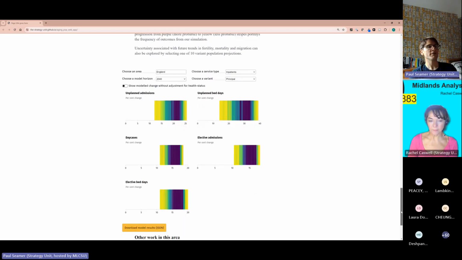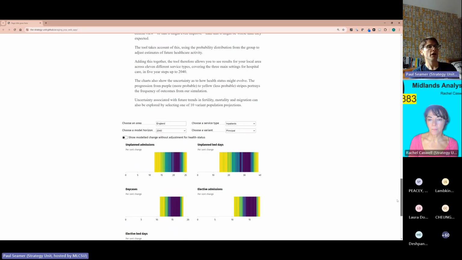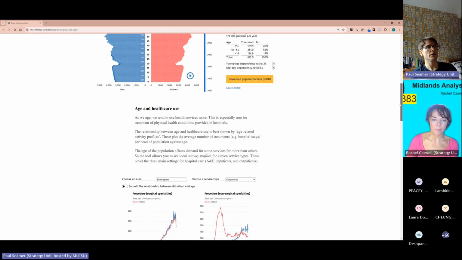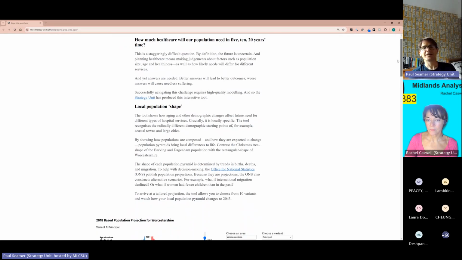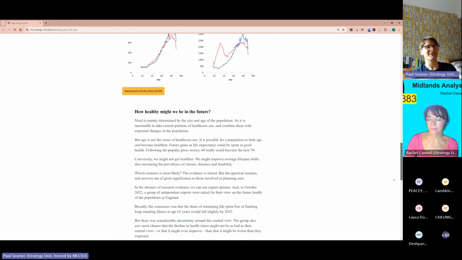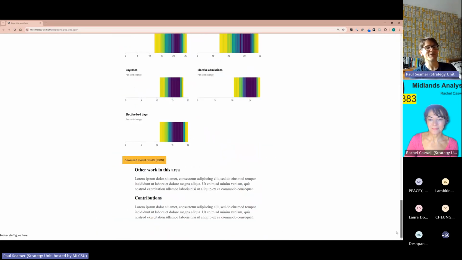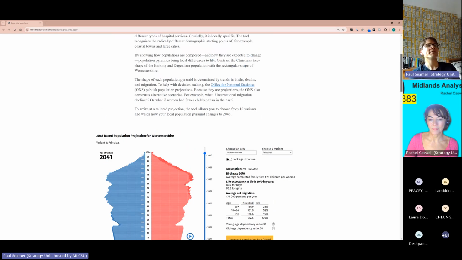So that's a brief tour, if you like, of the tool and what it can do. As you helpfully pointed out, there are a few things that we need to add to finish it off. One of them being the missing text at the bottom.